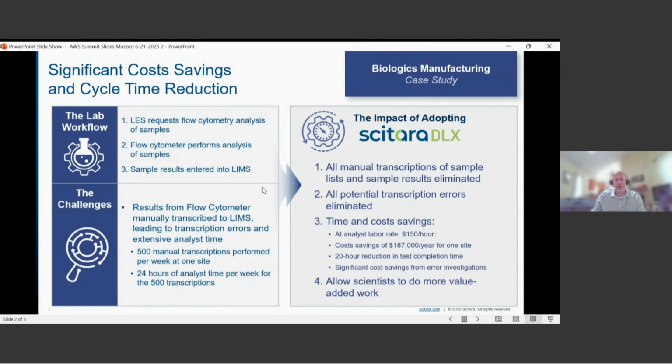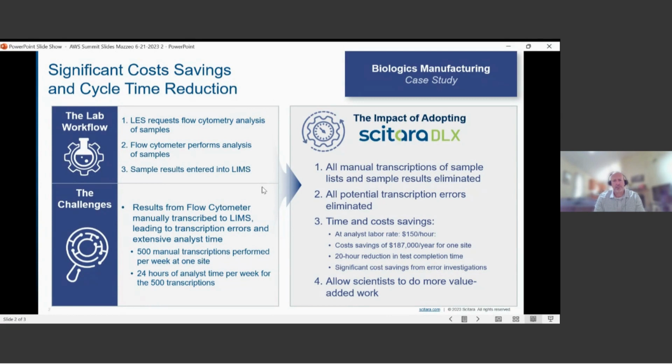And in fact, what they told us is that at one of their sites that just has one of these instruments, where they tested it, they were typically having to do 500 total manual transcriptions per week for that one instrument at one site, which required a total of 24 hours of analyst time to do those. So obviously what they wanted to see is, hey, can we use Scitara DLX to link up these three assets and automate this process so that we can eliminate manual transcriptions? And indeed, they were able to do that.